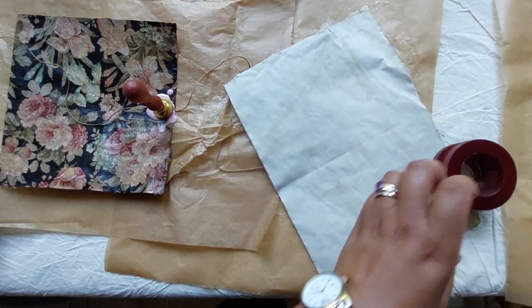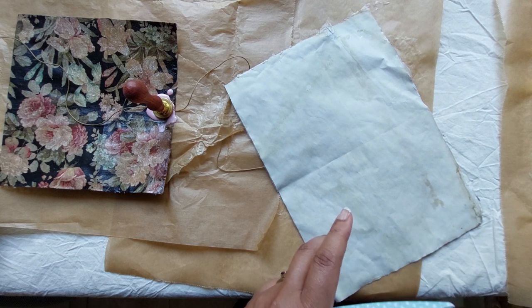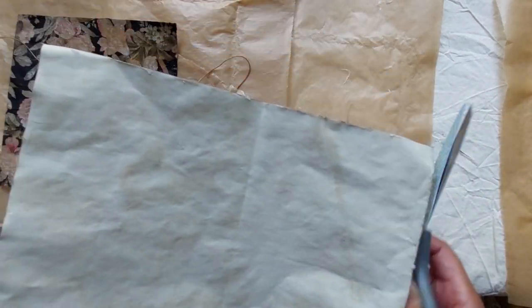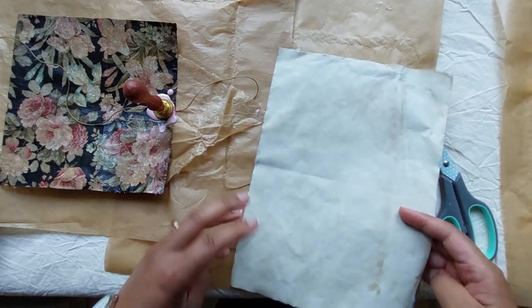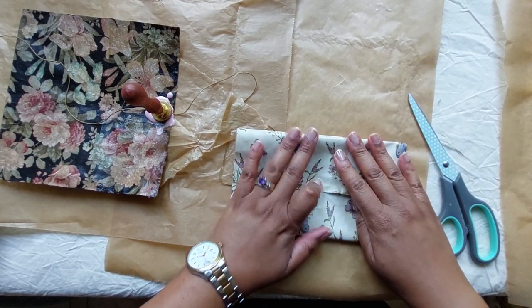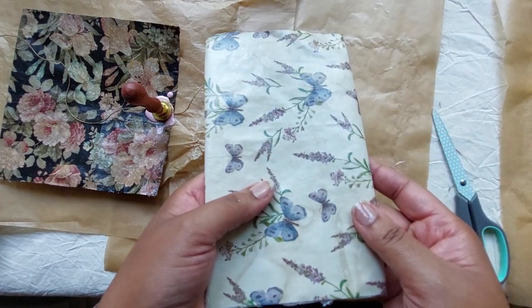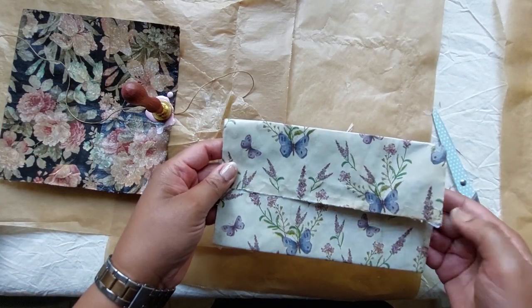Great. Okay, nothing happened. Cut off. And fold. Oh yeah, did I show you the texture on this thing? Smoother than when you do it the other way.